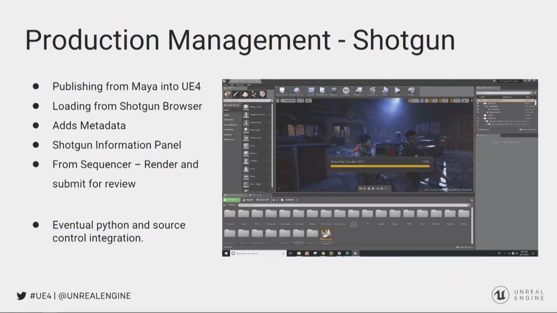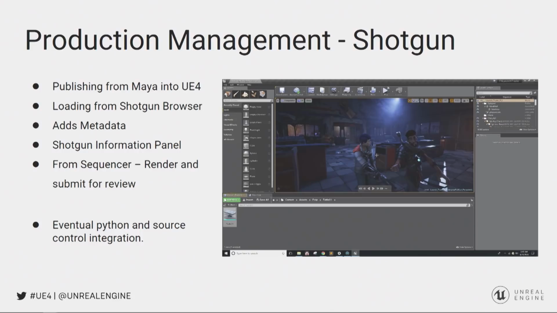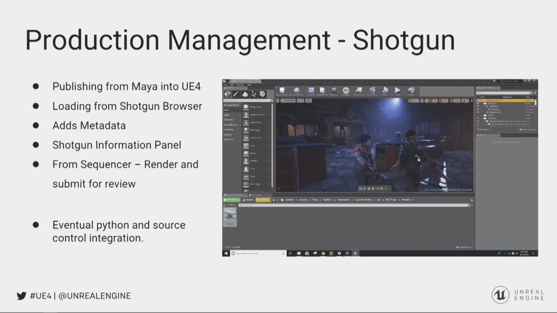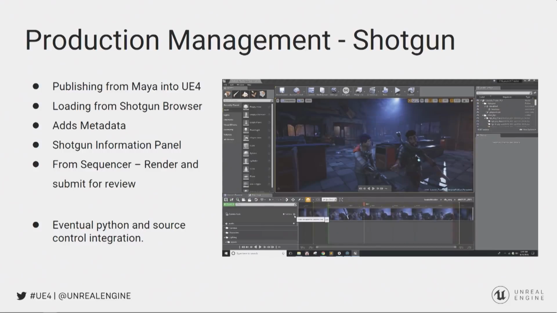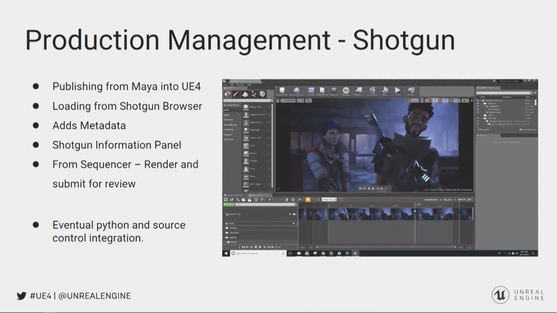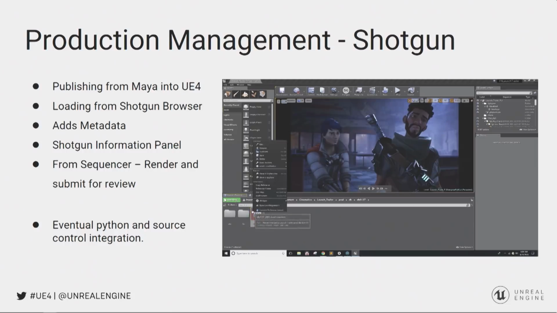It'll bring it into your outliner, or excuse me, into your content browser. I'm thinking Maya, sorry. It will then allow you to place these objects into the scene, which you can ultimately publish back out to Shotgun. So this will help integrate your process.